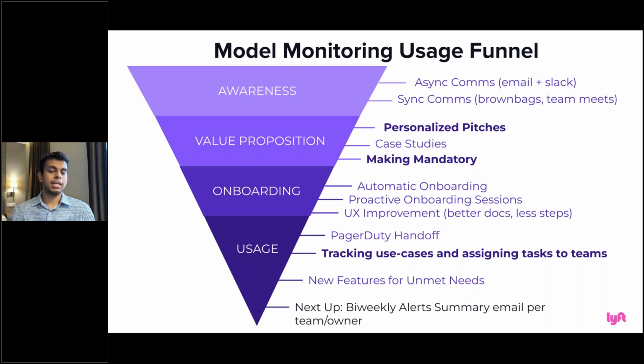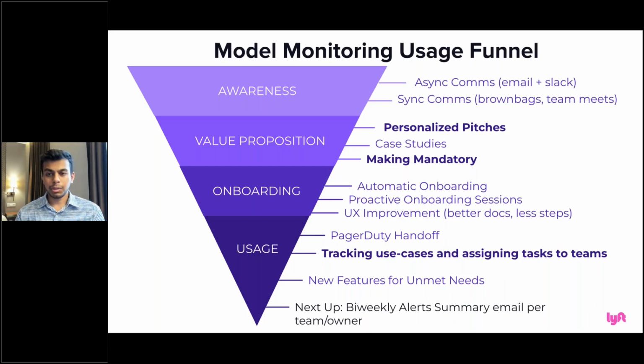We said, hey, you should just spend a week and onboard to all of these systems because it would be very valuable for the company and for your team. Finally, we had some case studies to really show the impact of model monitoring, like the few problems that were caught. We highlighted them and said, hey, this many millions of dollars could be saved if there was model monitoring present. We had a couple of those case studies that we shared widely.